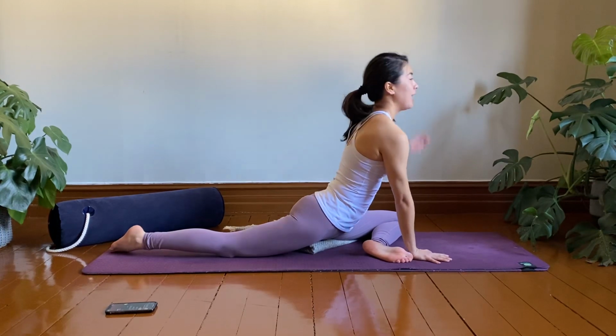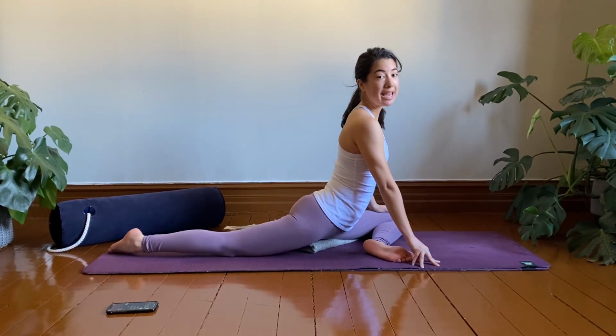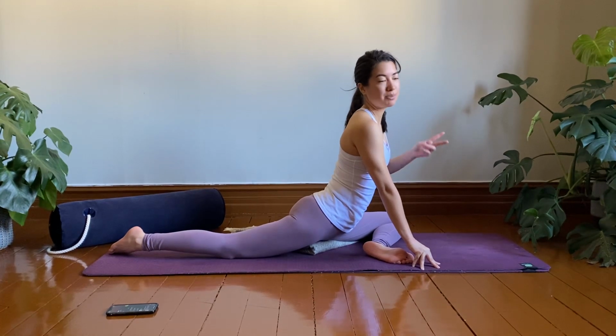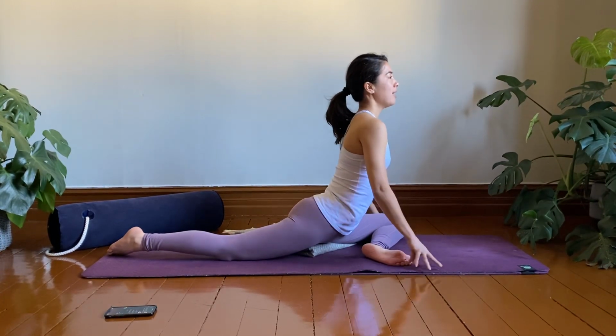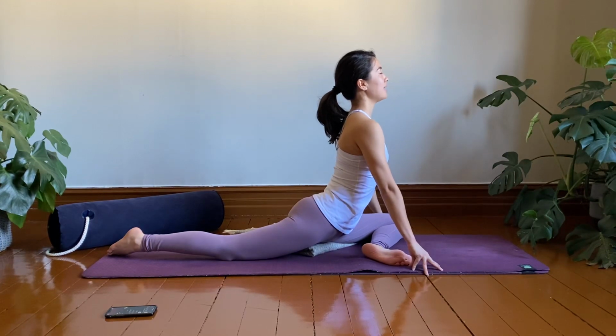So once again, if you have any knee sensitivity, please come lying onto your back and thread the needle. If you don't know what that is, just rewind a couple of seconds before where I've demonstrated the opposite side, so do the opposite way. Flex through both of the feet, especially the front foot is flexed. Place your fingertips nice and grounded into the ground, but lengthen through the spine here.